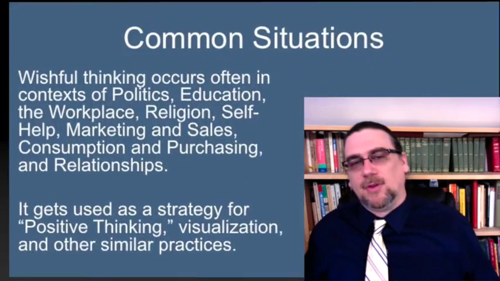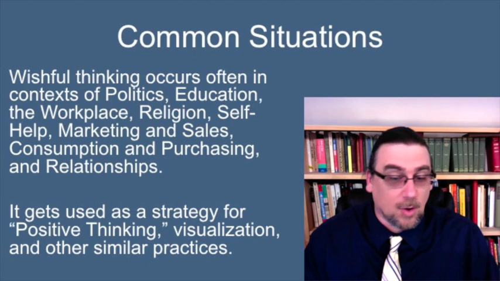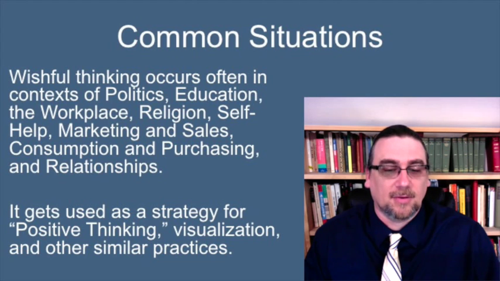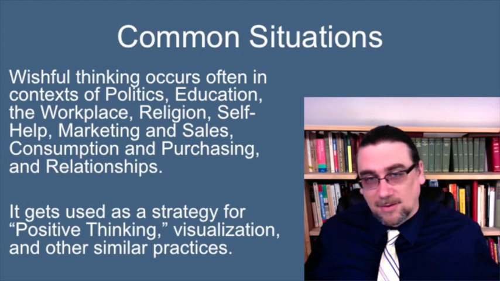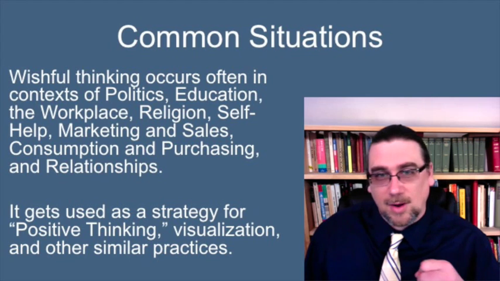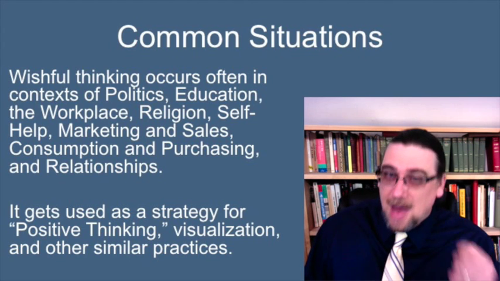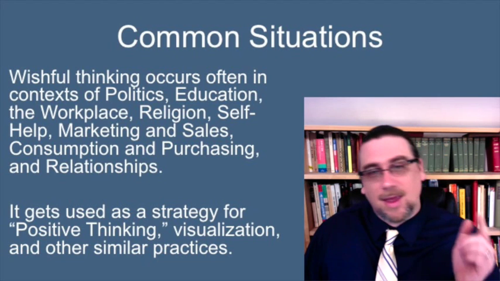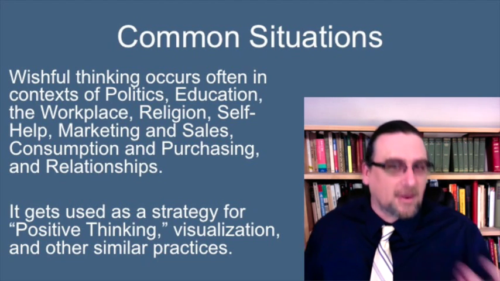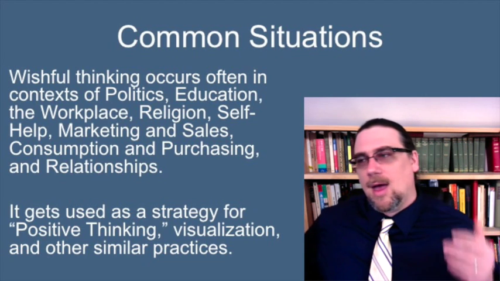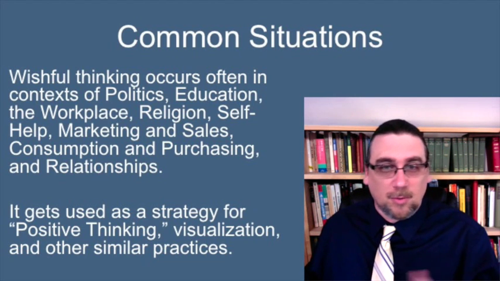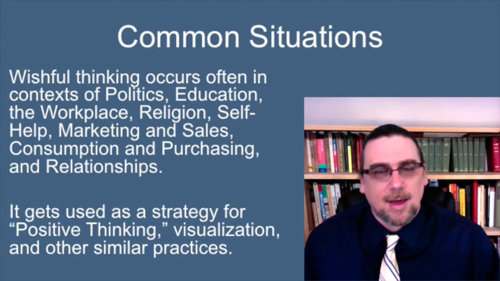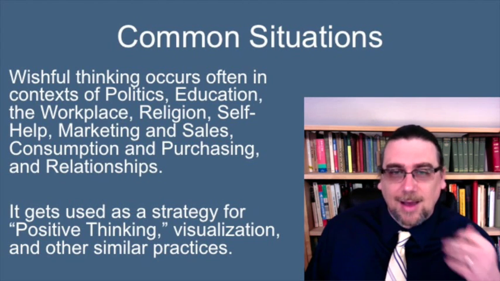What are some common situations in which you're going to see this occurring? So wishful thinking occurs in a lot of different contexts. Politics is a great example. I'm actually going to have one example of that. But there's a lot of wishful thinking that happens both about one's own side and about one's opponents, about how successful something is going to be, how somebody else's proposal is going to destroy humanity in general. We could go on and on and on about who's going to support, who's going to attack, all those sorts of things.